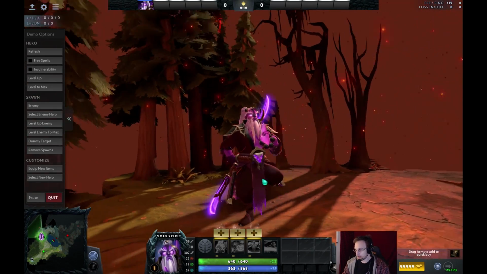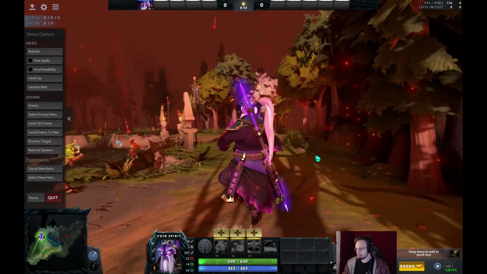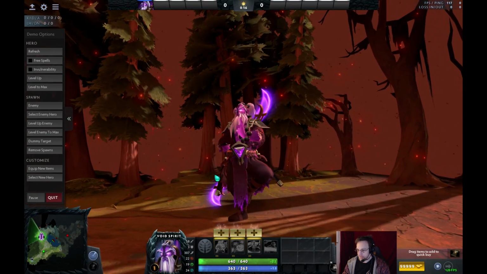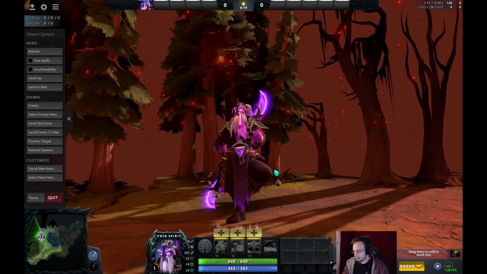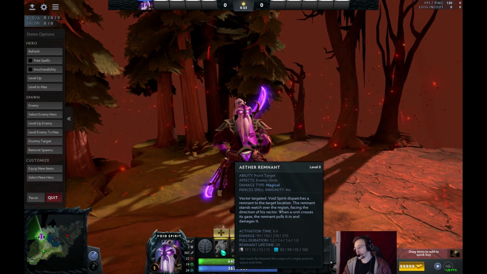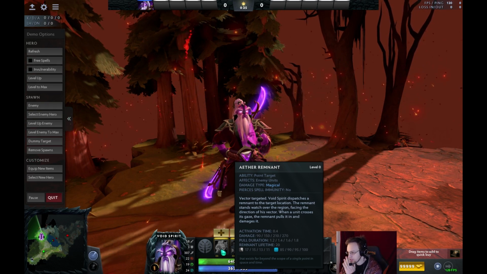As you perceive it, is but a shade of the infinite realm. Alright, so here's our boy, Void Spirit. Got some pretty dope modeling going on. I'm a big fan of this. And let's take a look at his abilities. His Q is called Aether Remnant. Of course, he has a remnant. It's magical damage type. Vector targeted.